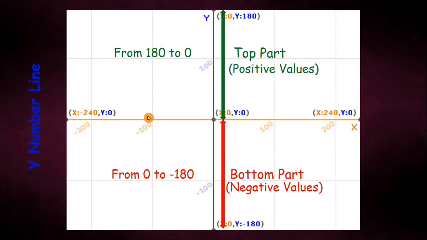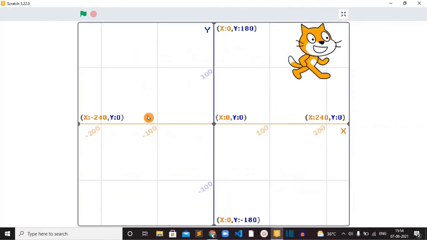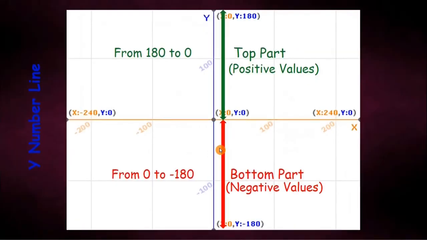Then y number line. I'll show you in the scratch editor. This is the y number line. The vertical one blue color line. Again it has two parts. The top part and the bottom part. The top part holds positive values and the bottom part holds negative values. So the number ranges from 0 to positive 180 and from 0 to negative 180. So this is all about x number line and y number line.